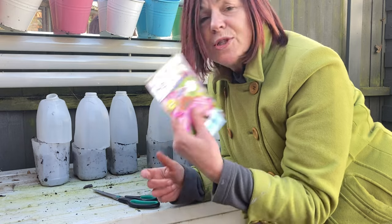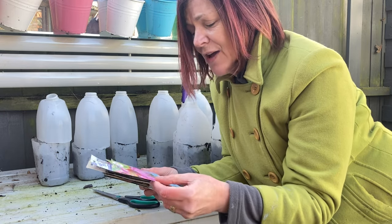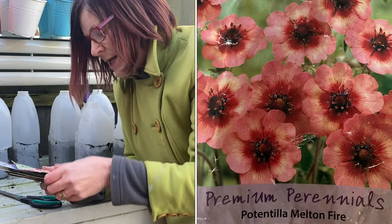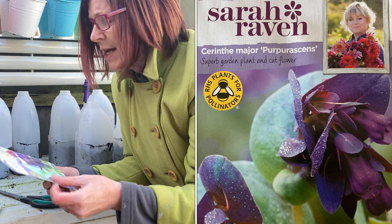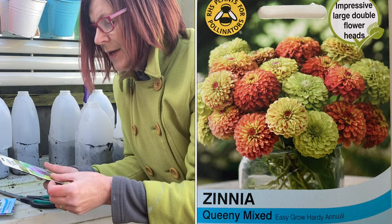I have bought some beautiful seeds. Oh, they're just gorgeous. I have a whole host. I have Echinacea Pink Parasol. I have Potentilla Melton Fire. We have Cerinthe Major Purpurascens. Some zinnias, Queenie Mixed.